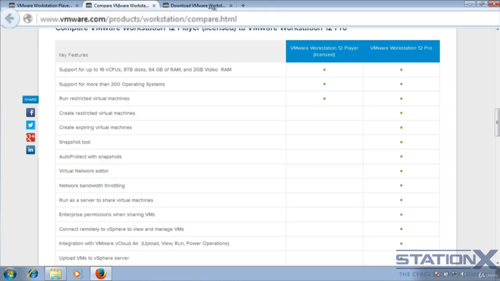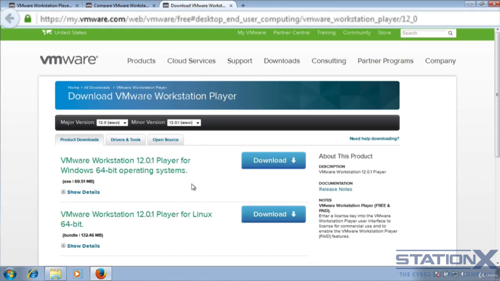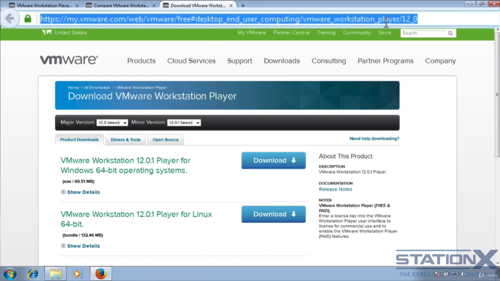And that will take you through to here. These are the downloads for the free version of the latest version, which is here. Now, it's 12 at the moment, but when you look at this, it may be a new version. So you're going to have to really check the website out to find out where the latest free version for non-commercial use is, which is VMware Workstation Player. And you have a Windows version here, and we have a Linux version. So you want to download the version that you want so that you can install it.